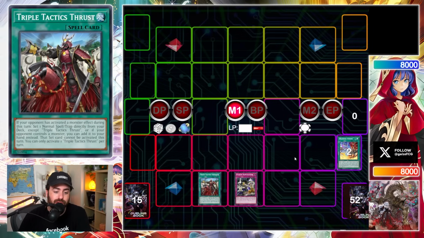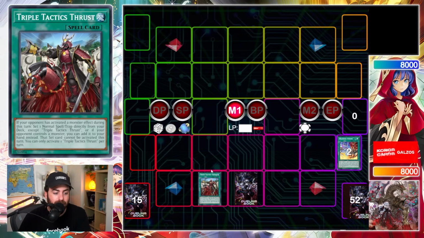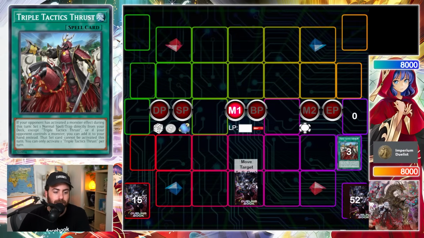If your opponent ashes you on your Branded Fusion, you can search this, set it from the deck, because your opponent usually won't control any monsters. So you can't add it to the hand, you just can set it. But this is such a high value card that, if you're obviously probably aware of this, but this card is great.